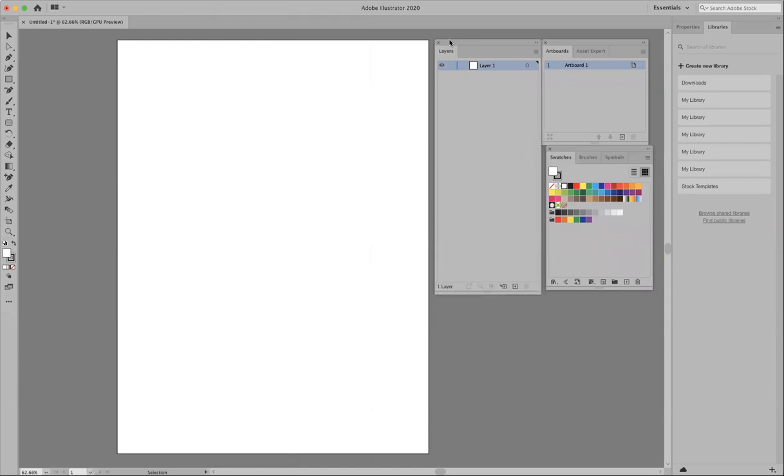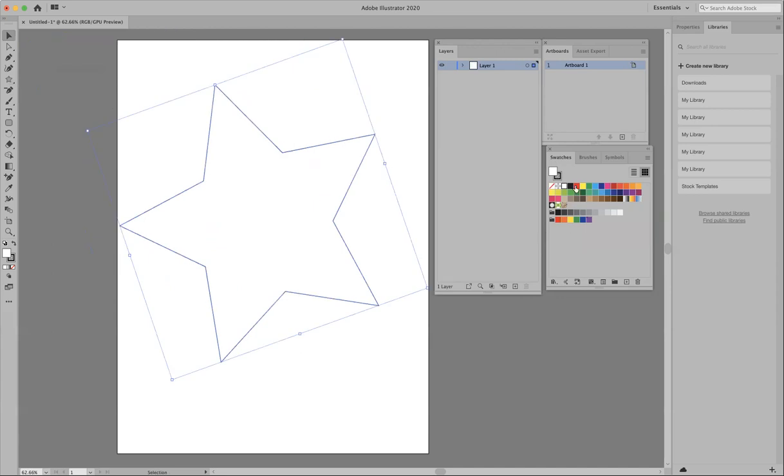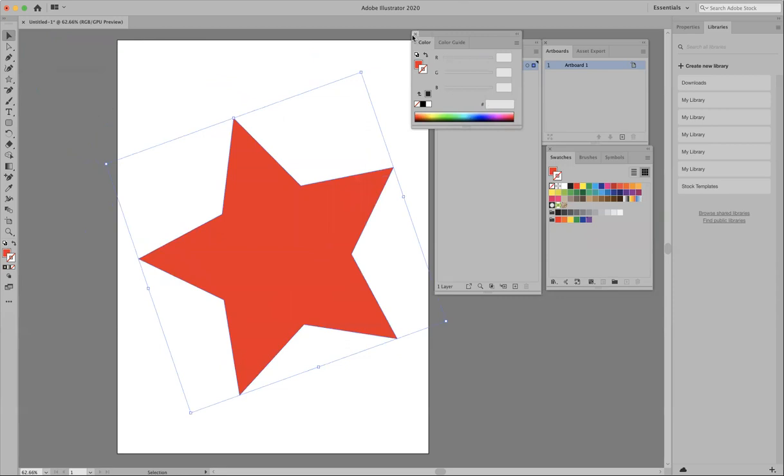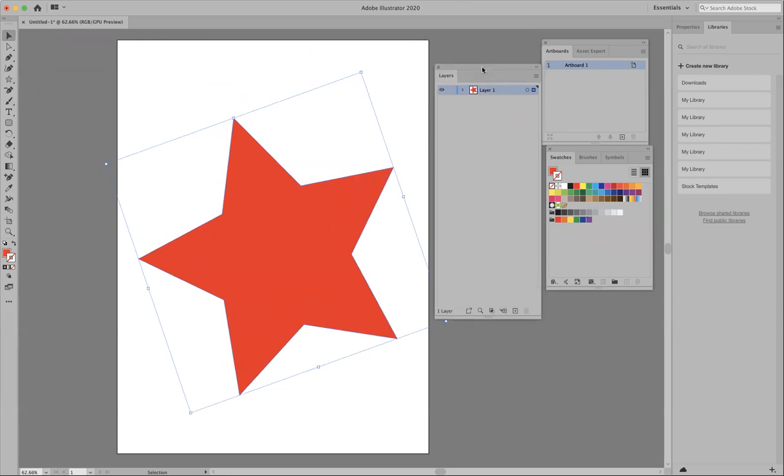And layers works, and I like to describe it as, think of it as you're layering papers on a table. Whatever is on the top layer will be the first thing that you see because everything else is going to be underneath it, kind of like a pile of papers. So let me show you, for example, I'm just going to do a star here. And I'm just going to color this red. And your layers appears in this panel.